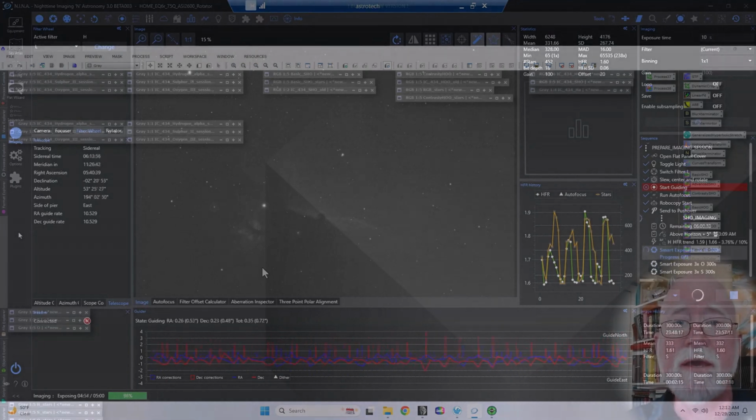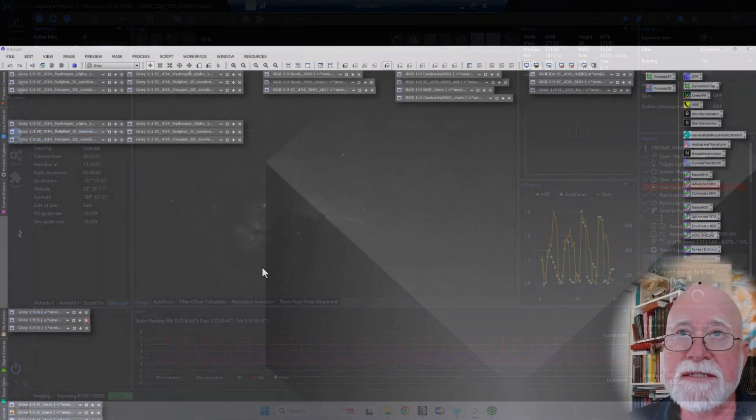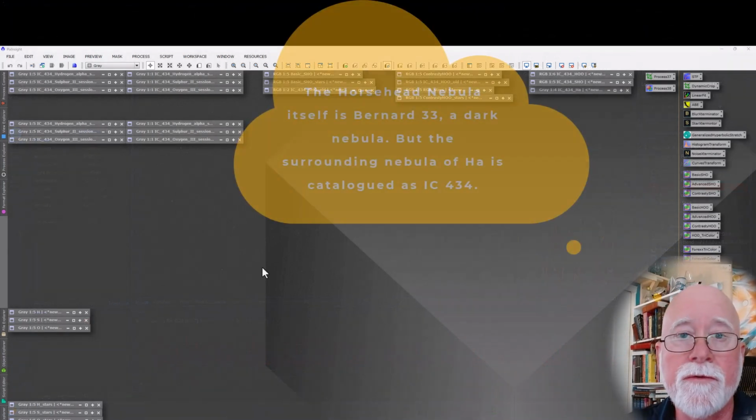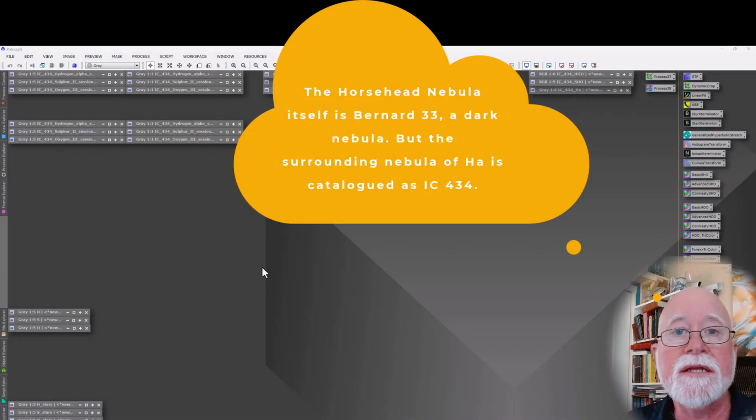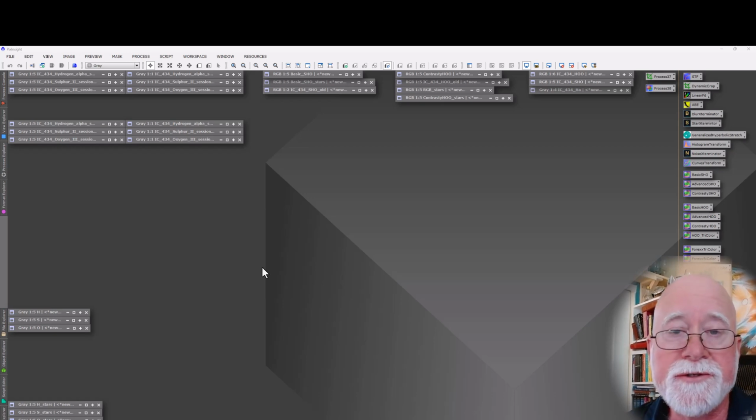Okay, I have processed my images of the Horsehead Nebula, IC 434. I only managed to get about 11 and a half to 12 hours worth of data. I've had a lot of issues with clouds. It was a cloudy December, and so December was pretty much a wash. And going into January, it's been pretty cloudy ever since.